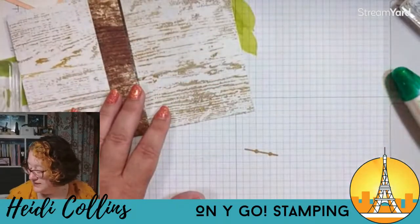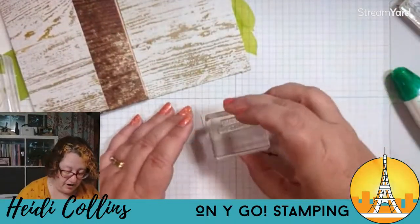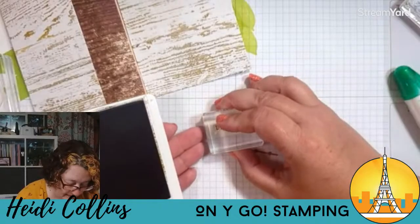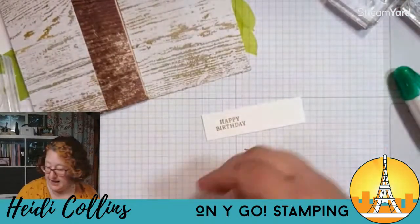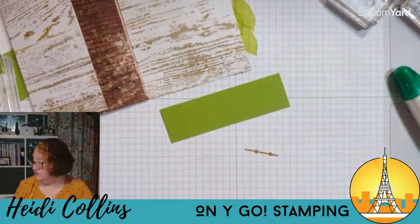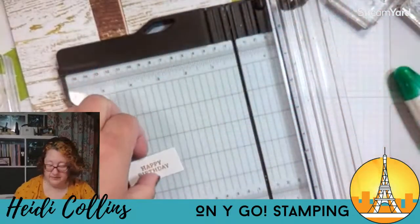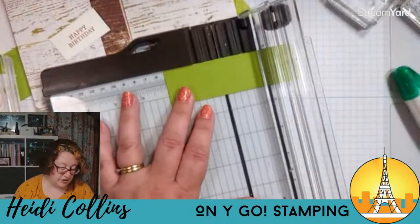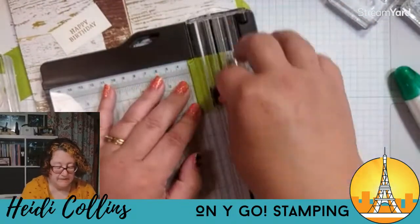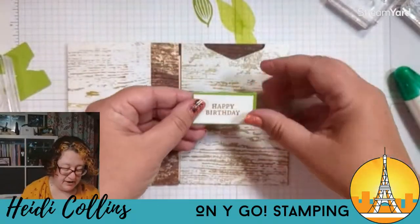And then I think, so this is not part of the instructions, but I think I just want to put a little happy birthday over here. This is going to be a birthday card. So I just grabbed a piece of spare and I'm just going to stamp happy birthday on here. Just like that. I have a little piece of granny apple green. Oh, that'll work. So this is 1 inch. And I am just going to trim this off, maybe at 2 inches. So we'll make our granny apple green 2 1/8 inches by 1 1/8 inch. We have that happy birthday, and I'm just going to put that right in there.